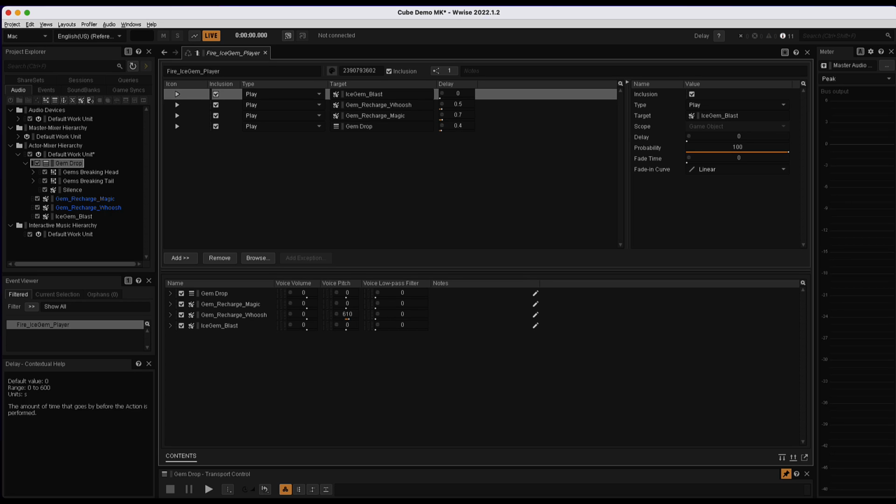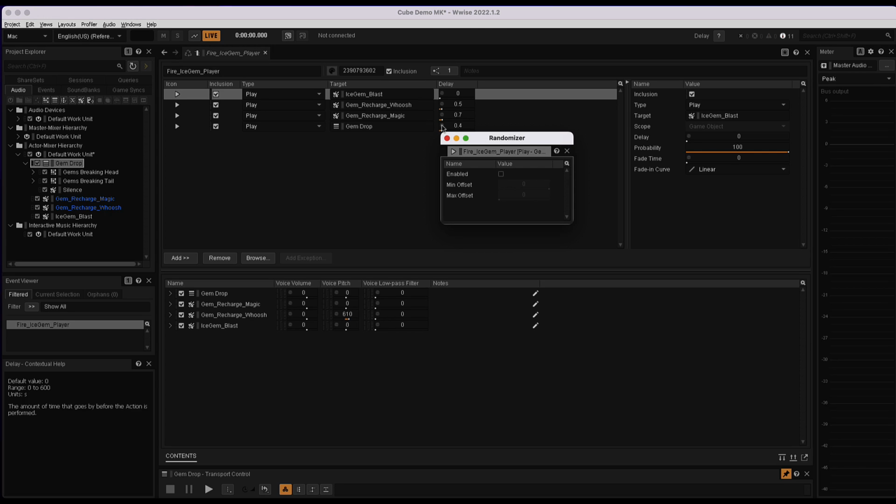Put the delay at 0.4. If we want, we can sort by delay to see the order in which they're actually playing. Again, we can make the delay variable if we want, randomize the delay time.